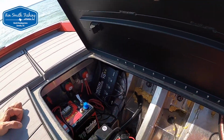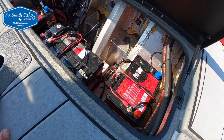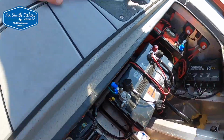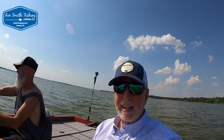That's my engine. That's my battery compartment. Gen Pro 4. I don't know what that is. It's a NOCO. Yeah. It's a 10 amp hour charger. Where's your 4th battery? Right there. Oh, okay. Gotcha. Everything's Pro Guide. No expense spared, man. I like it.